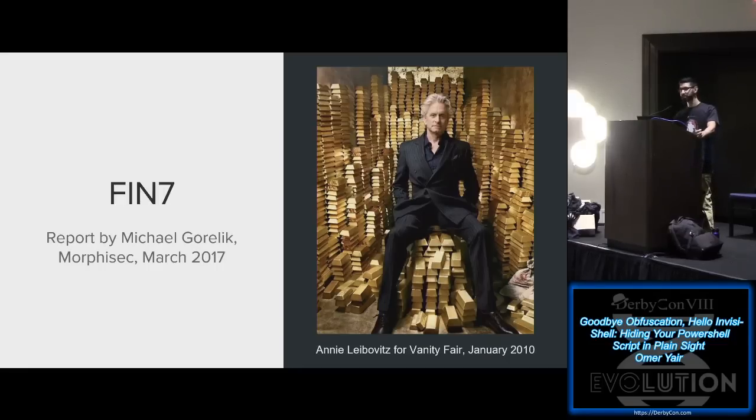And we have to start looking at it by looking at a real attack. So I will tell you about a report by Michael Gorelik about FIN7. FIN7, sometimes they are referred as Carbanak. It's a financially motivated threat actor, and they primarily target the retail and the hospitality business. There are 3,600 known compromised locations, and they stole over 15 million credit cards so far. Their toolset is constantly evolving, and it relies heavily on obfuscation. They are using cutting-edge technology. They watch all the conferences. They know their stuff.